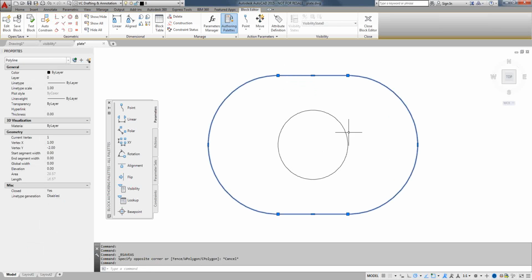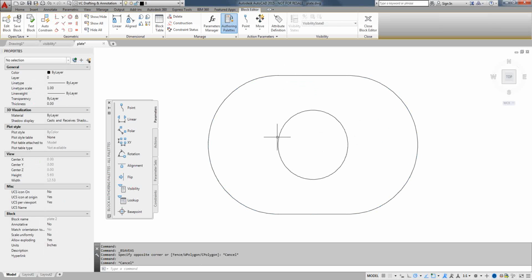In the block editor, my block is no longer a block. It's individual line work. We're in a drawing environment, as if we had exploded this block. The test block was not available in previous versions of AutoCAD, or I should say when AutoCAD first introduced the block editor. I think it was introduced in 2010. So in the past, in order to test how my block works, I would have to get out of the block editor using the close block editor command, save the changes, and then test the block. If it didn't work, I'd have to come back in here. Now I can test it in this environment.